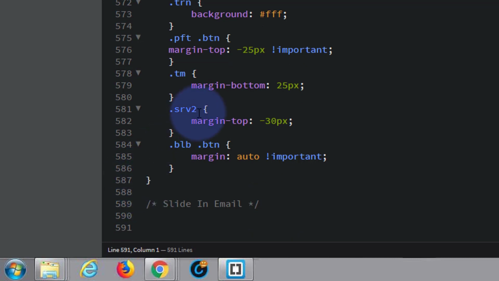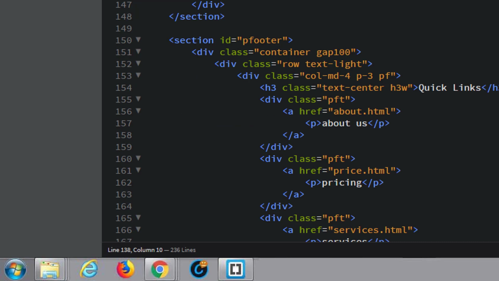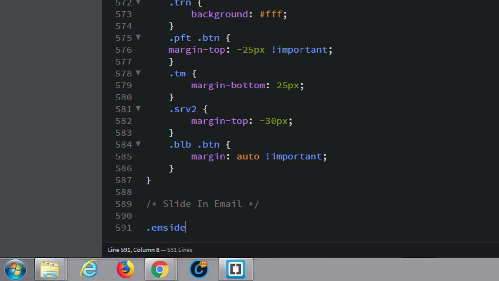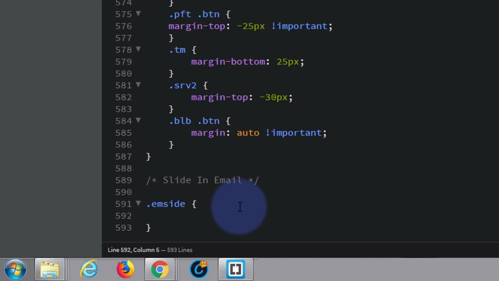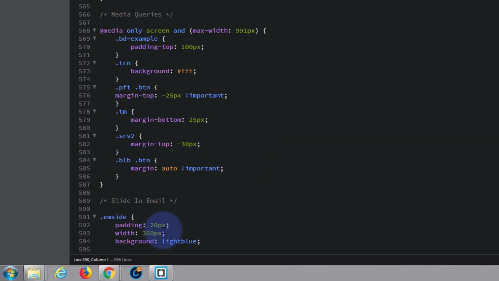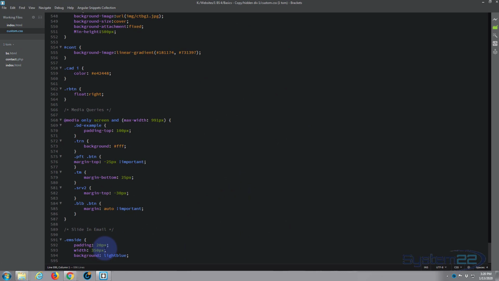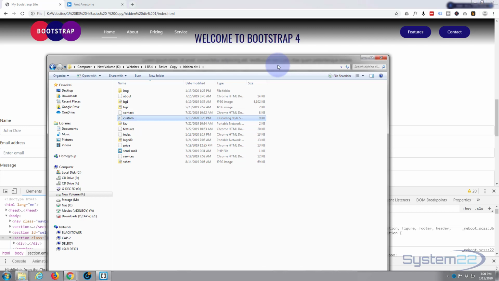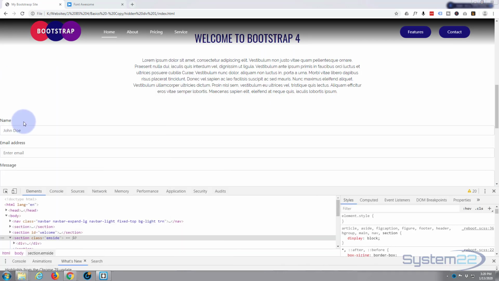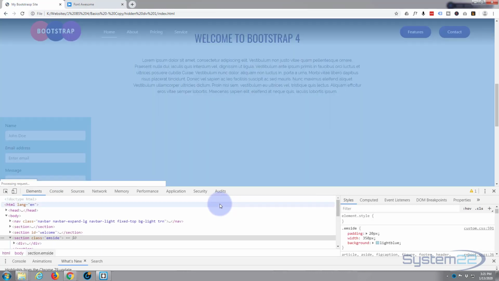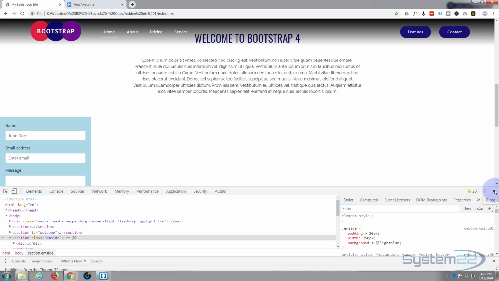Now we gave our section a class emside, I believe. I'll make sure that's correct or it won't work. Yeah, emside, there it is. Because it's a class, we need to put a dot in front of it, so I've put the dot in front of it. I need to open and close some curly brackets. And in between them, I'll paste in that CSS code we copied from the browser. There we go. Now when I save it, we'll go back to our site. Refresh, that'll go back to being blue and 350 pixels wide. Great. So we can actually see it now, which is fantastic.